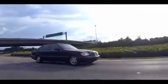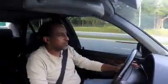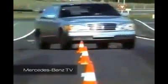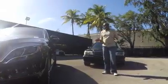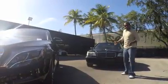There's an idea among Mercedes owners and enthusiasts of a real Mercedes-Benz. What that means is a Mercedes from the old days, when engineers had more influence over accountants and the cars were built with little regard to material and production costs. In short, they were over-engineered. That meant that the customer bought a car with a solid build quality that would last several decades. Now, a car that is often referred to as the last real Mercedes is the W140 S-Class.